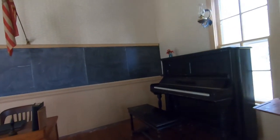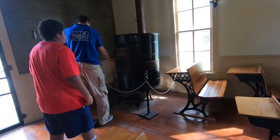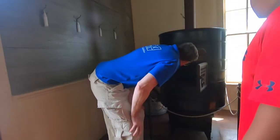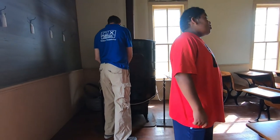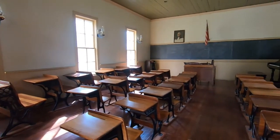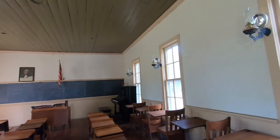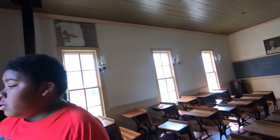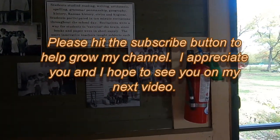The piano. That's a heater, huh? So you put your wood in there. The school? That's a small one. Should we take that outside? Yeah. Bigger chalkboards. No lights. We don't have lights. Teacher rules. Teachers cannot play cards or gamble, smoke or use tobacco, drink, or keep company with unsavory types. Female teachers.